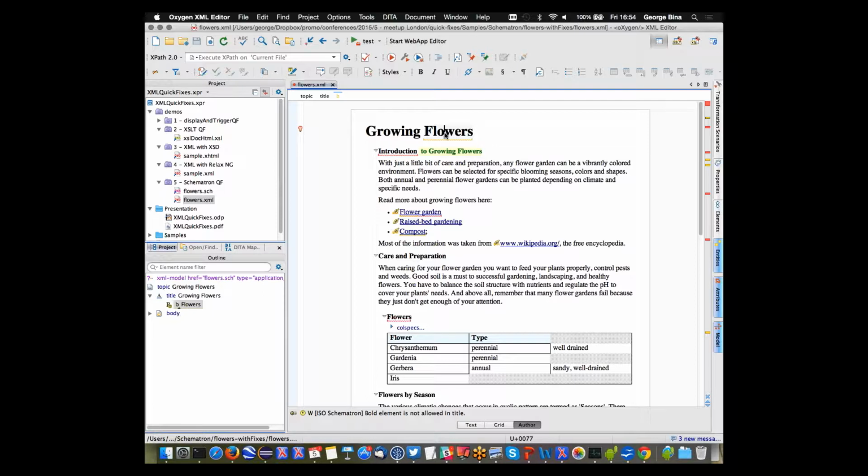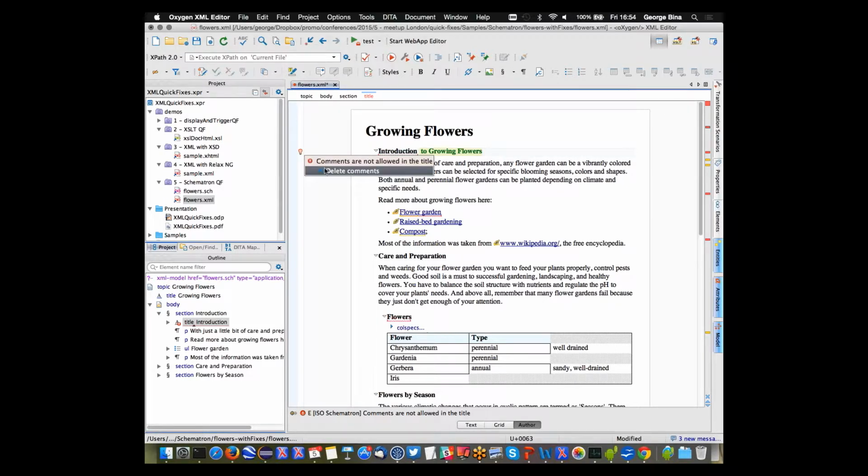now a user, especially in this visual editing mode, needs to go and find how to remove that bold element, right? While now it just says remove bold, and that's fixed. They just select the fix, right? Here is an example that shows comments are not allowed in title, delete comments. It's just an example to show that you can act not only on the element structures, but also on comments or on text and so on.